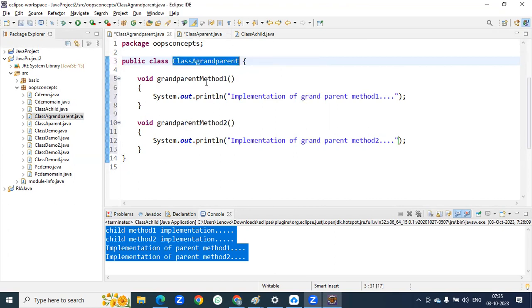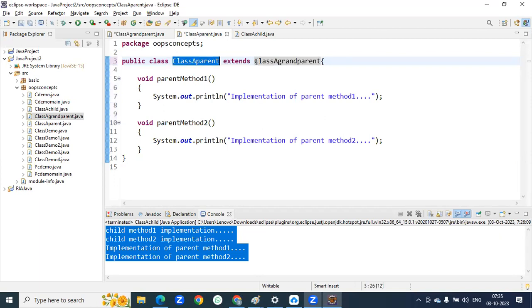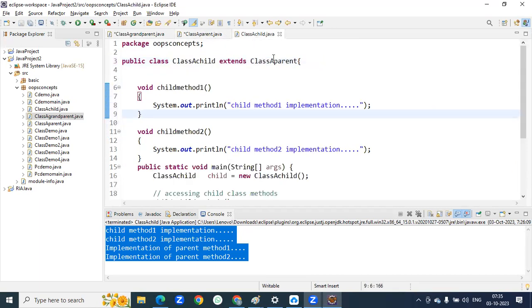So now, this is class A grandparent, and this is class A parent. From class A grandparent, I have derived class A parent. And from this class A parent, I have derived class A child. So I have created the object.